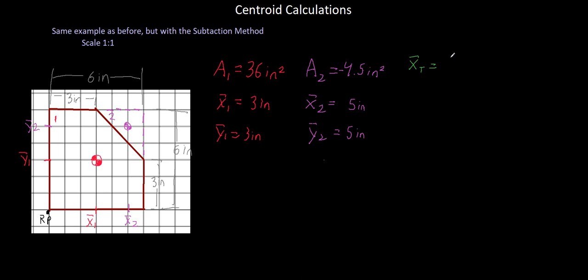So we got our x total formula, which was the sum of all x individuals multiplied by area individuals, and we'll put that all in parentheses. So the sum of all these numbers divided by the sum of all area individuals. And then we can do the exact same thing for our y total. It's the exact same formula, just with a y instead of an x. So we got the sum of all y individuals multiplied by their area individuals divided by the sum of all area individuals. And so to solve for x, what are we going to do?